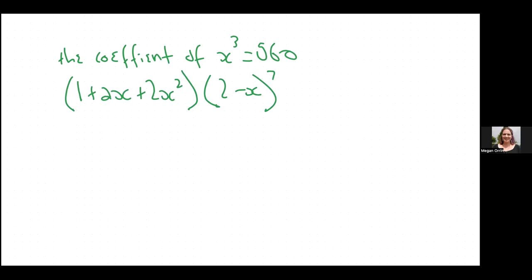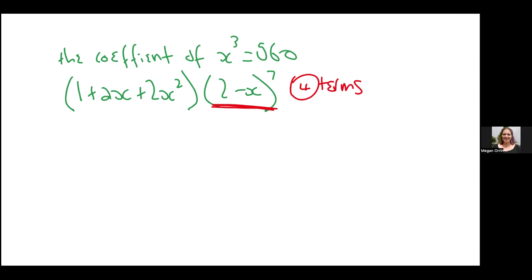Okay, so what we're going to do is start exactly the same way that we started before. I'm going to find my first 3 terms of this. Actually, I'm going to find my first 4 terms. Why? Because I want x to be cubed. This is my second term, so I'm going to start at 0. So I'm going 0, 1, 2, 3. So it's my 4th term that has an x cubed. You could keep going, but that would be a waste of your time.